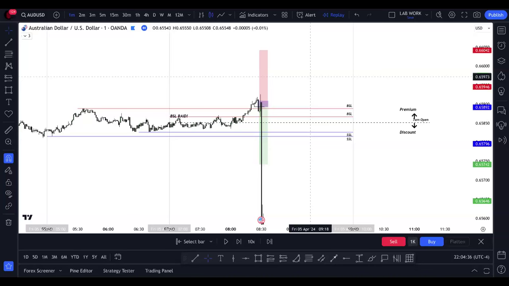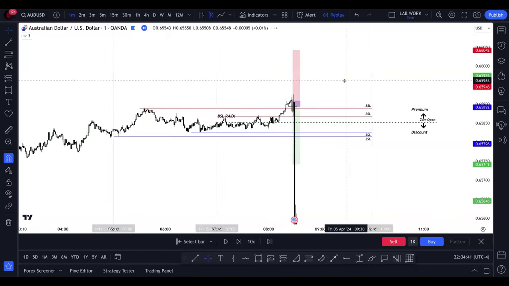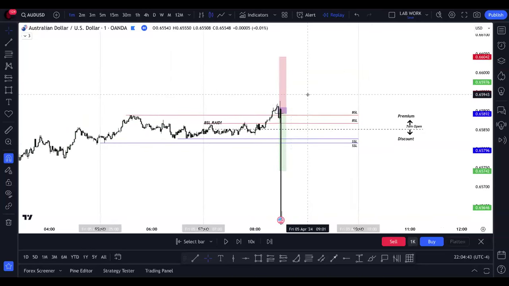Let that sink in for a second, bro. Imagine we just came to NFP every first Friday of the month, and every time we look for this setup. But nobody's talking about this, bro. I'm not saying it to say I'm the first or anything. I don't understand why there's nobody talking about this. That's what's getting me upset. Why is nobody else in the trading community talking about stuff like this?